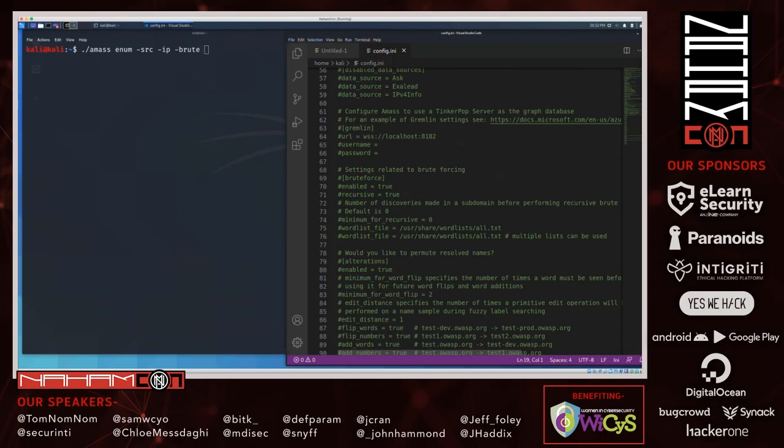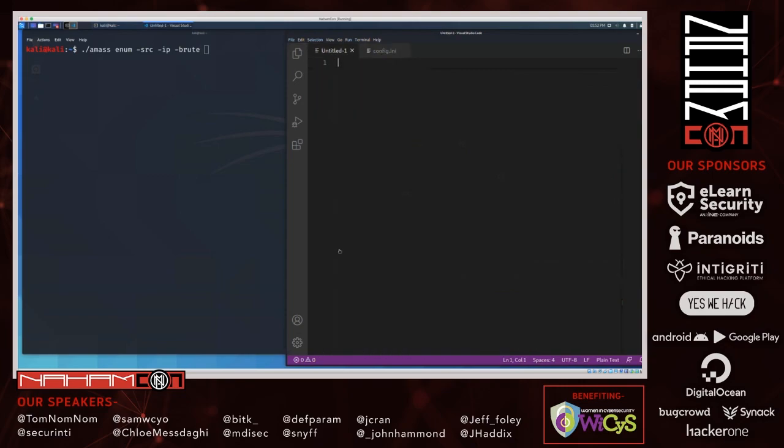So what does this mean? So the min for recursive value, it means, come up here. If I have example.com or something like that, that's our domain. Now that is going to be brute forced right away. Like we're going to end up, for instance, trying these kinds of names no matter what.